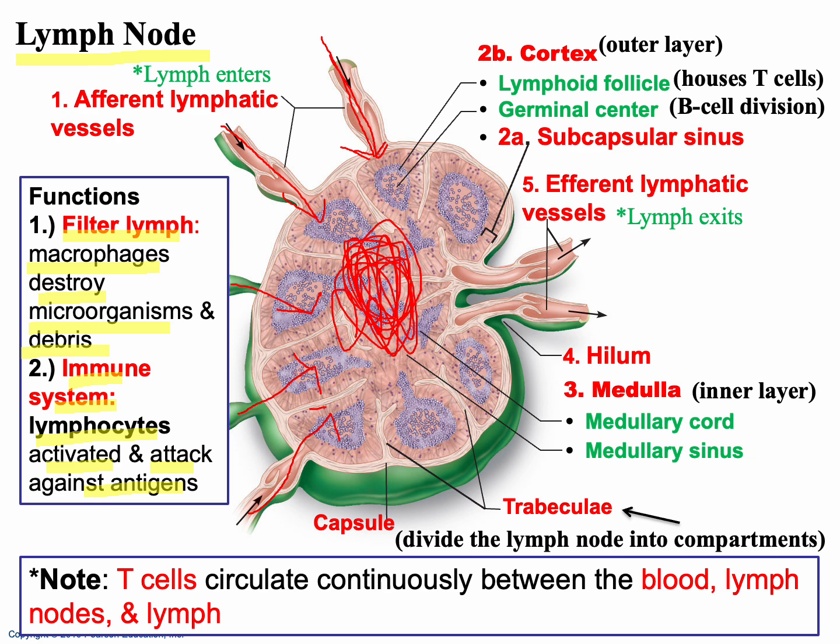And then from here, the lymph will exit the lymph node through what are known as the efferent lymphatic vessels. So lymph exits here through the efferent lymphatic vessels. So again, how does the lymph enter into a lymph node? It's because of the afferent lymphatic vessels. They're always to the outside of the lymph node, and there's always more of them, in contrast to the efferent lymphatic vessels, where there may be only 2, and the lymph will exit from here.